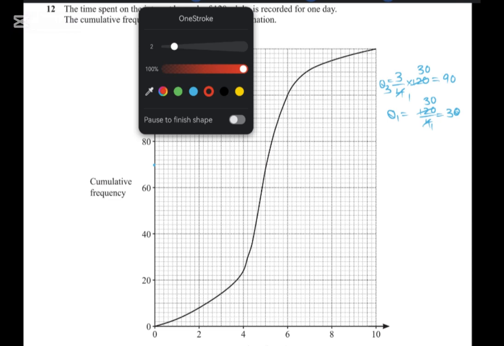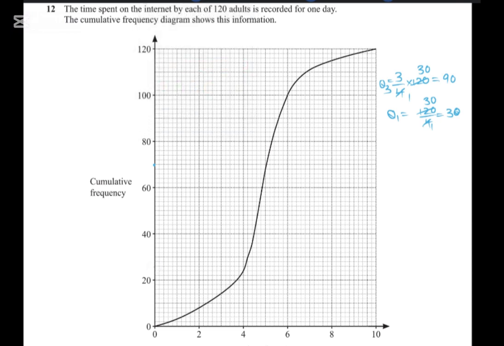On the vertical axis you see the 10 divisions are divided into 20. So each one box is two numbers. No, each box is two numbers. So 22, 24, 26, 28, 30. This one will be 30. So the 30th observation is this, and there it goes to 4 point something.